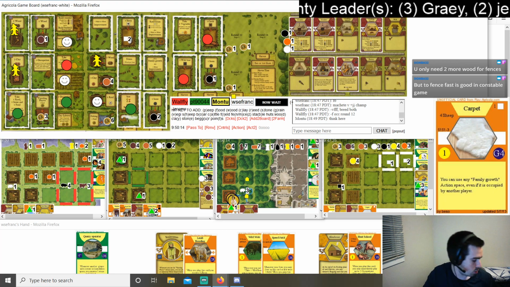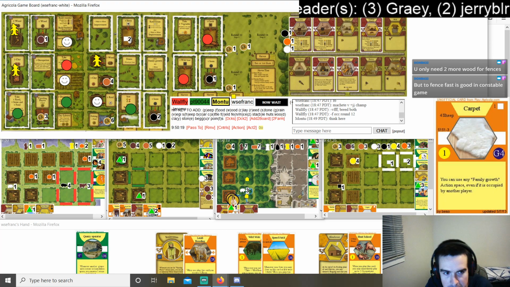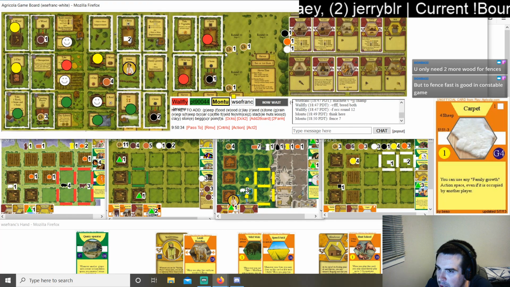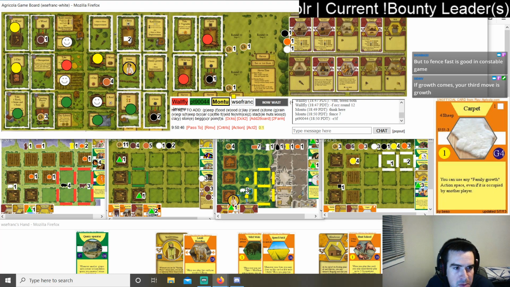Yes, I do only need 2 more wood. So I think I'm probably just going to take 2 more wood. Probably my sequence is second action 2 wood and then third move fence. If growth comes, my third move is growth. Yes. If plowso comes, I'm doing something like plowso 2 wood fence.